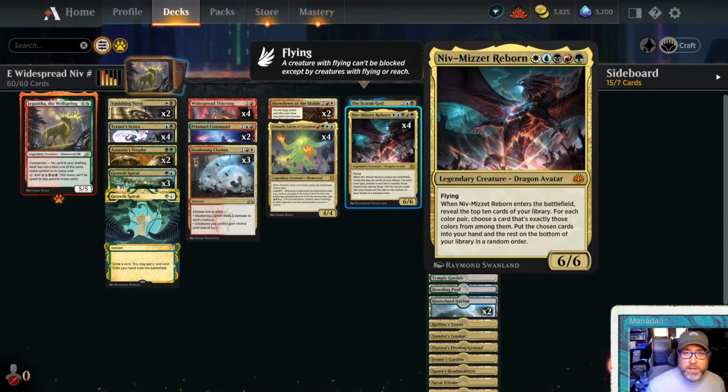Niv-Mizzet, Widespread Thieving. It's Widespread Niv. Let's go.